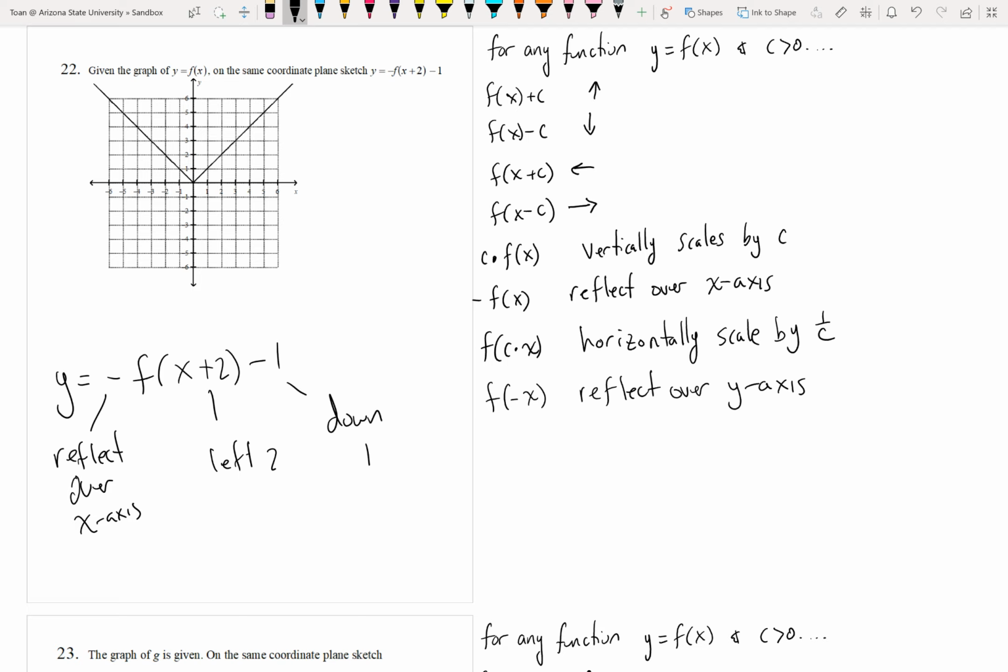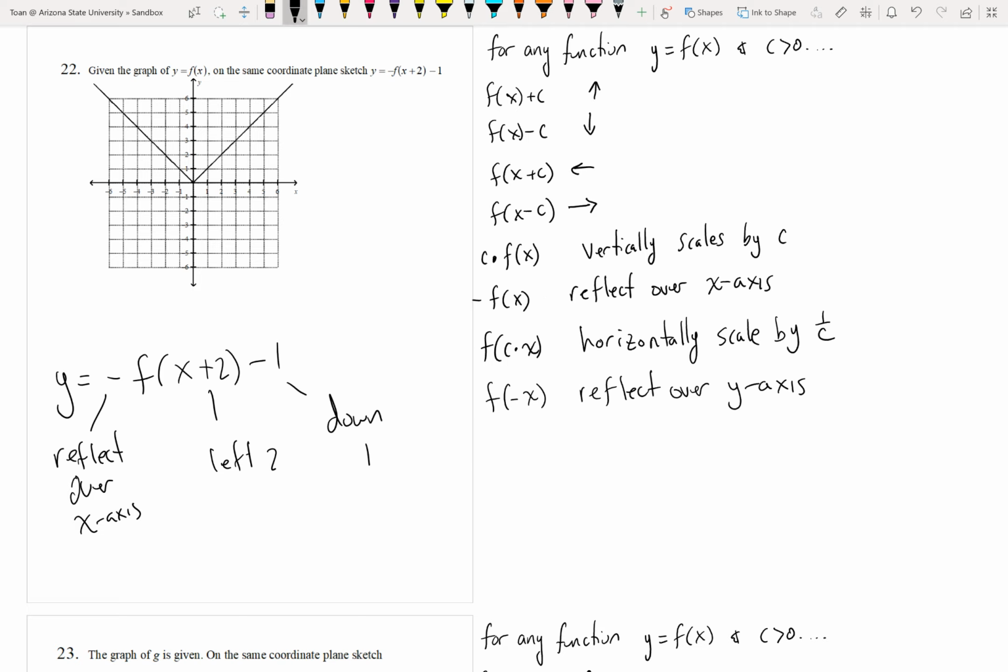When it comes to function transformations, it follows orders of operations. So you do the multiplying first before you do the adding and subtracting. So you're going to do the reflection first before you do the translation. So fortunately, since this is an absolute value function, all these points, when you reflect it over the x-axis, it's just flip it upside down.